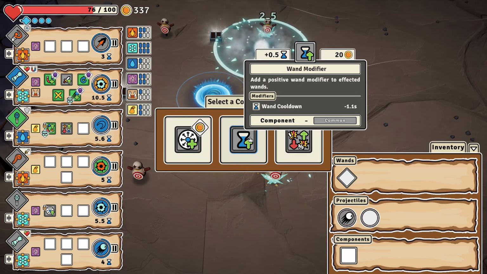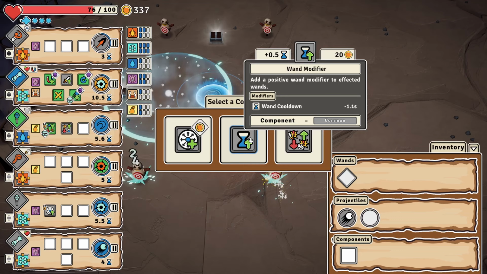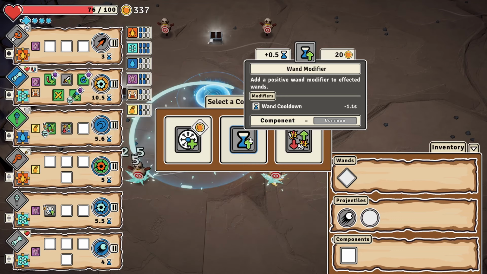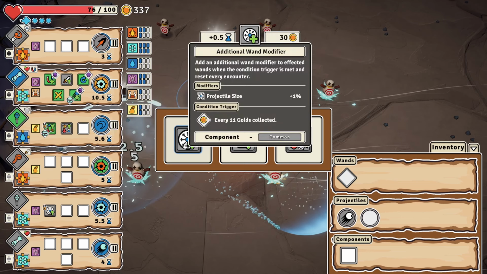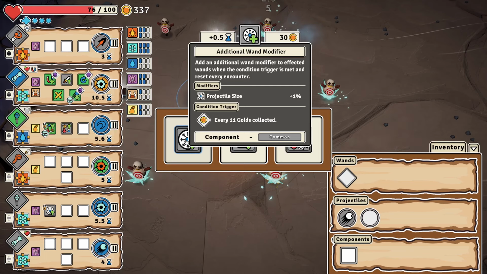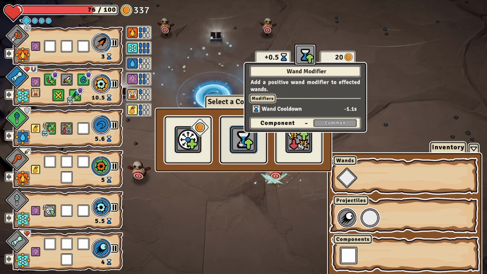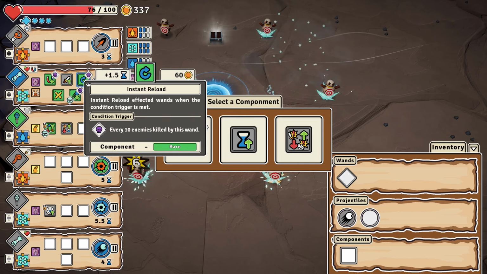Wand cooldown with no downside? That's... Oh, it actually increases the cooldown by 0.5, though. That is a weird downside to have. I guess all the components actually increase the cooldown then. It gives projectile size for gold collected, that's kinda cool. So where's the cooldown on there?